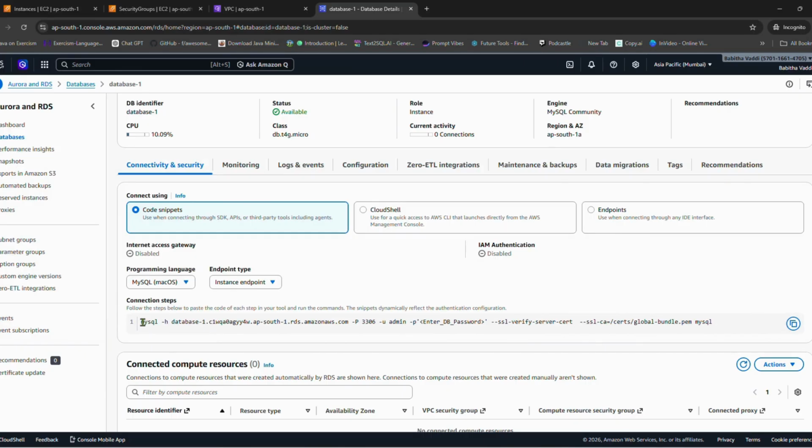Okay, now you can copy this command. After you have created it, the command will be visible here. You have to copy till admin.